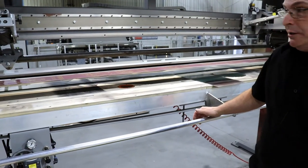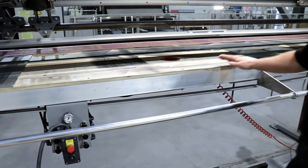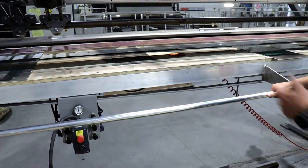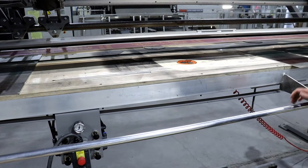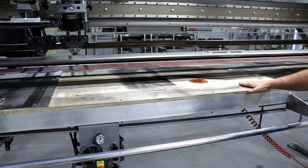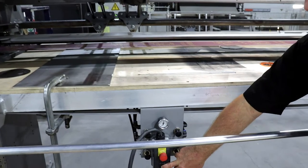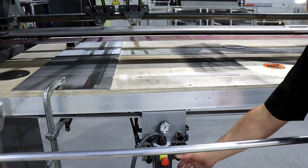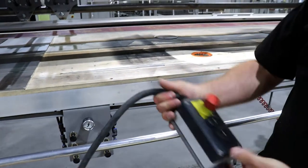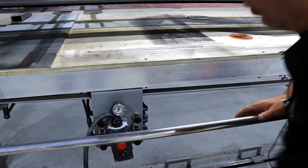Basically, the PMCT-HD comes with a steel table covered with plywood that we can move back and forth on bearing rollers. It has a 1,000-pound capacity on the table and the up-and-down mechanism is activated by an electric motor and a magnetic control that you can fix closer to the operator.